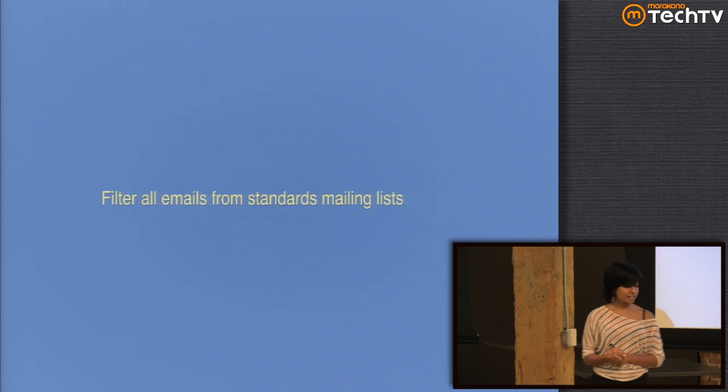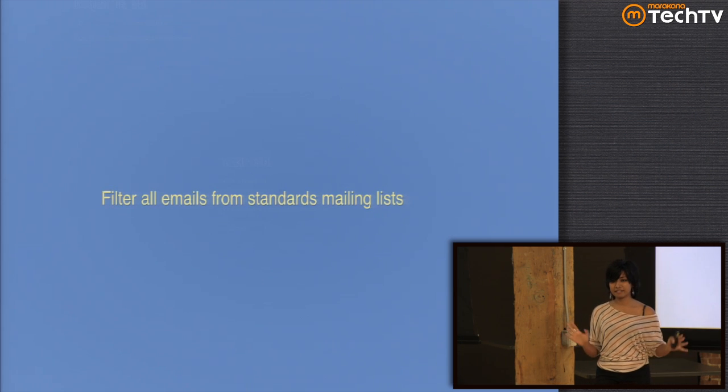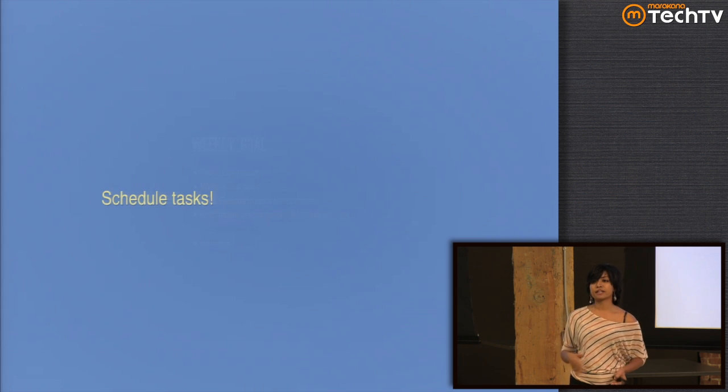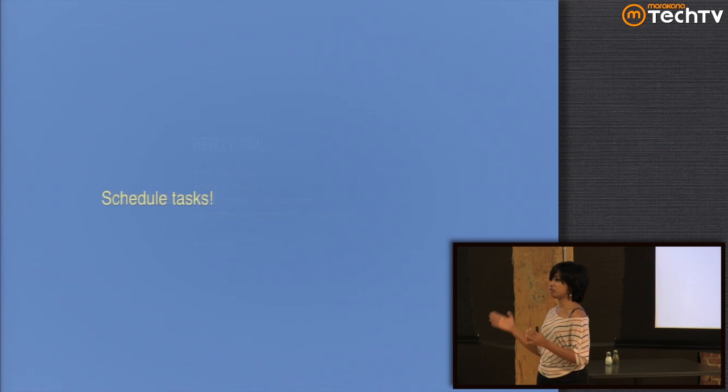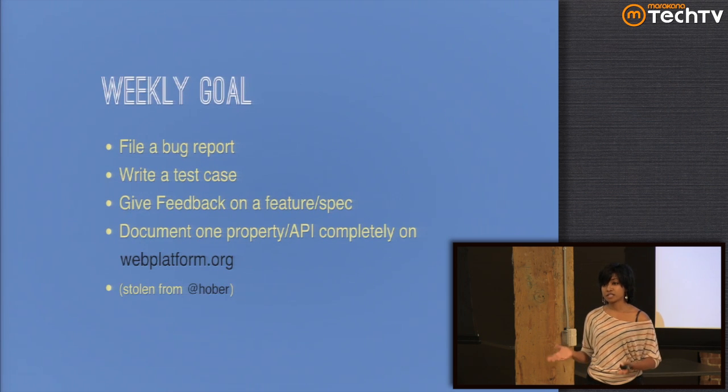And the way you would do that is first filter all your emails, because you're going to get at least 1,000 emails a day, and that's not what you want. Make sure you filter them to different folders, and you only look at them at a certain time of the day. So schedule your times. Make sure you only look at them once a week or twice a week, or maybe an hour every day.